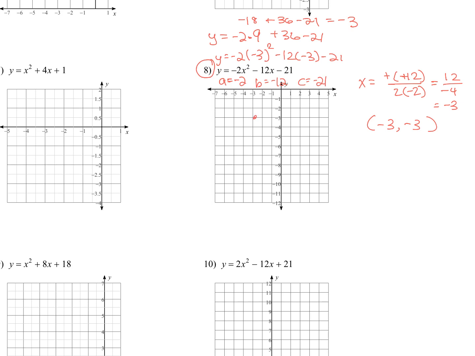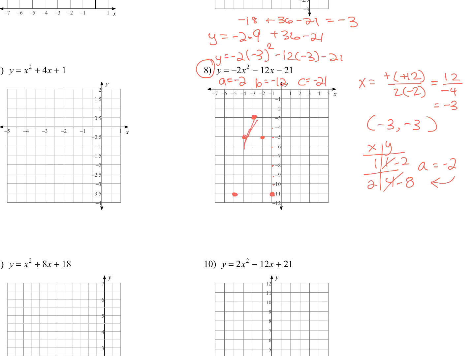Let's go graph that. And now I'm going to do my XY movement, my 1, 1, 2, 4. But this time my a is -2. So I'm going to multiply both my y movements by this -2. I get -2 when I do 1 times -2. And I get -8 when I do 4 times -2. So now I'm going to do my movements. I'm going to do right 1 and down 2, and left 1 and down 2. And now I'm going to do my right 2 and down 8, and now I'm going to go left 2 and down 8.